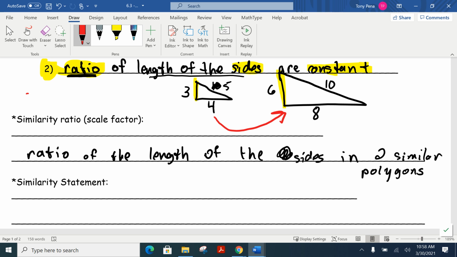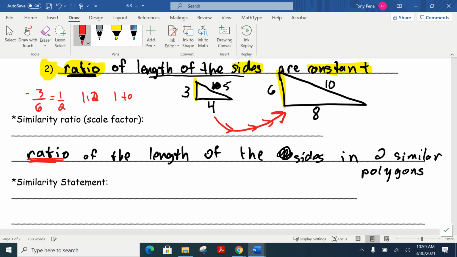All right, if I went from the small triangle to the big triangle, and I ask you what is our ratio, notice how this is 3 to 6. Let's write it as a fraction. Doesn't 3 to 6 reduce down to be 1/2? So isn't 3 1/2 of 6? And 4 is 1/2 of 8. 5 is 1/2 of 10. So our ratio, if we're going in this direction, so keep that in mind, from small to big, we would say our ratio is 1/2. We can also write that as 1 to 2 with the little colon there.